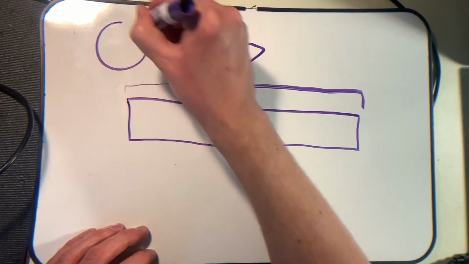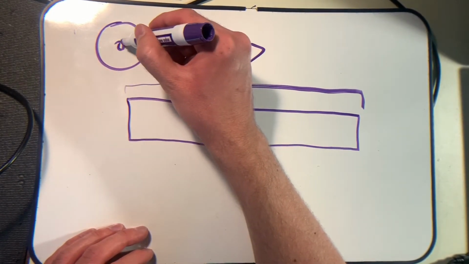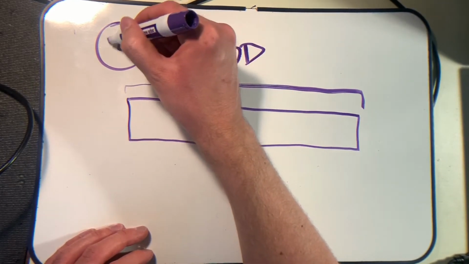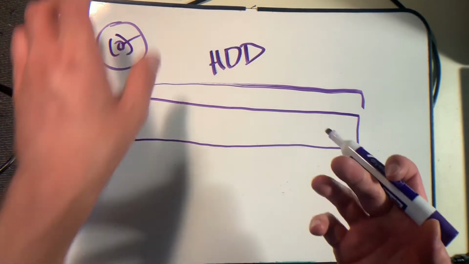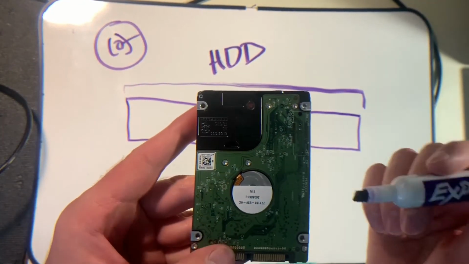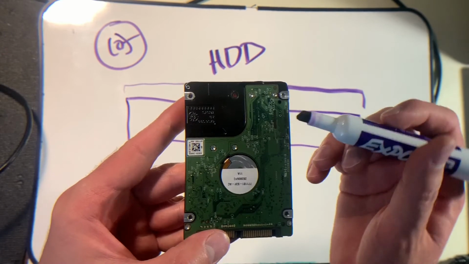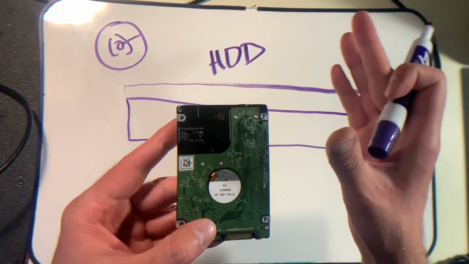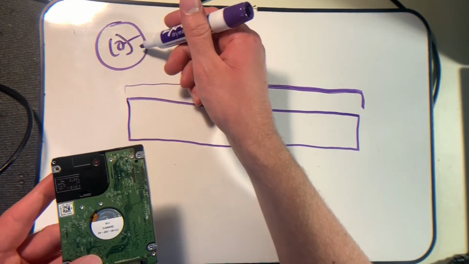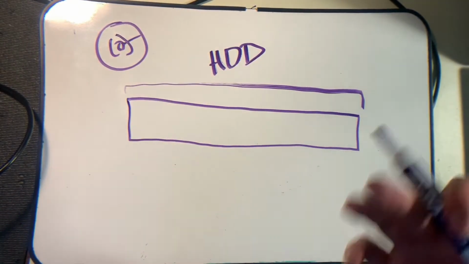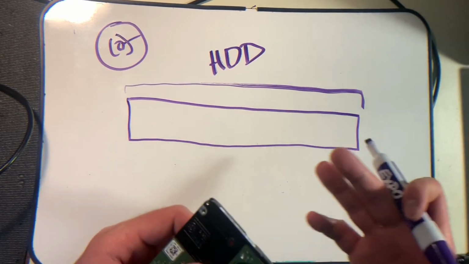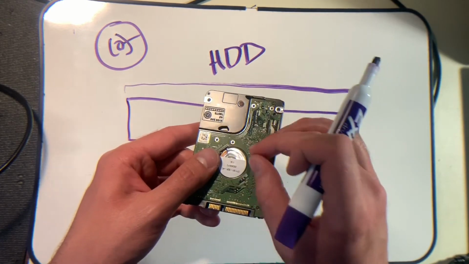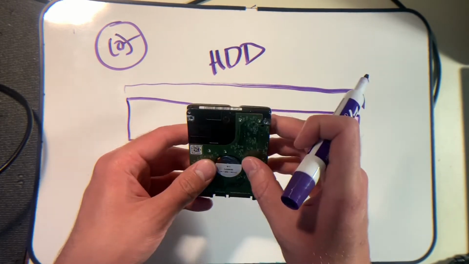So take your hard drive platter here, for example. All of the tracks and the sectors and all that on the disk itself are basically ignored by the computer. On the back of this board here, you can't see it on this side, but there's a controller inside of here that manages where the arm is and keeps track of where data is stored, and it's able to translate a request from the computer into something it can use to look up where that information is stored on this drive.